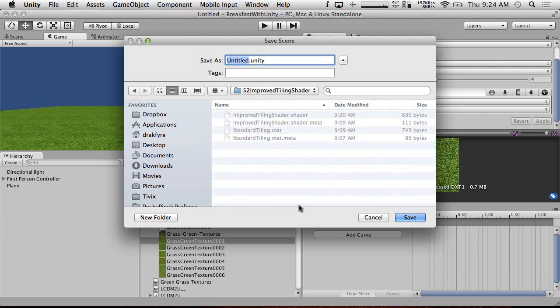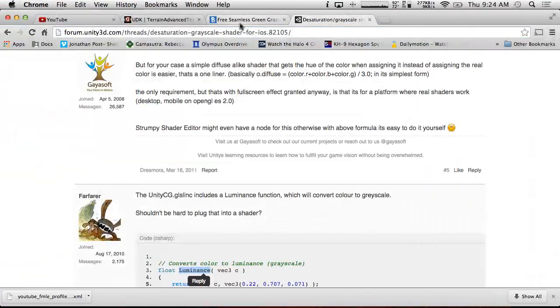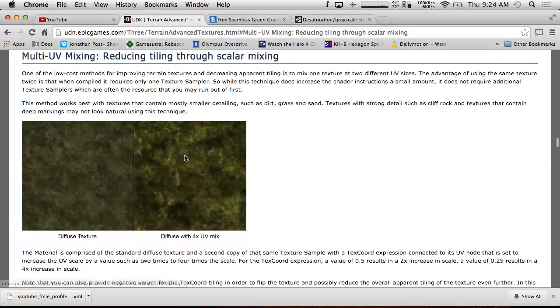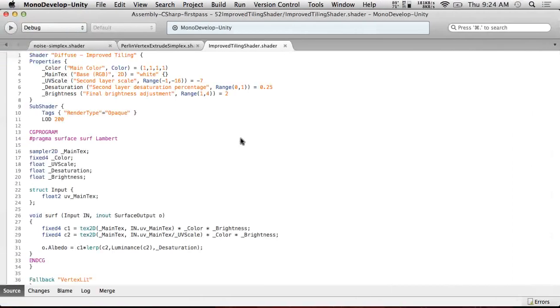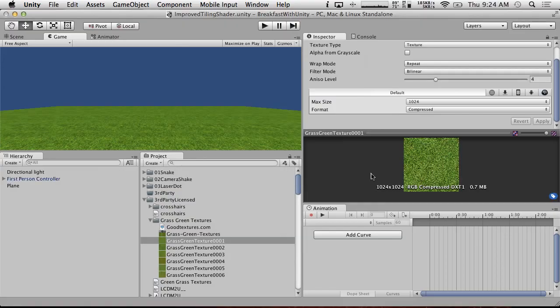Get practice with it. Just start understanding that these just mean things like multiply. So this on the left side, this times this times this. That's all you're reading. This times, or this do this at that amount. That one's a little bit trickier, but we just lurked it and it was fine. So improved tiling shader. Save all.